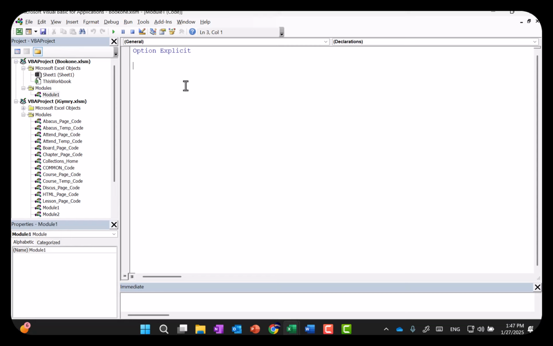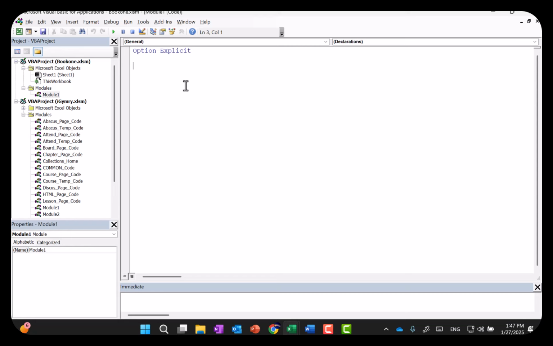Now, there are two things you write on a regular module. One is the function. A function, as the name suggests, I give you inputs, you give me an output. That's it. Done. Another one is called a sub. A sub doesn't return anything to Excel, to the worksheet. You can have subs with arguments, but we'll get to that if need be. A sub simply performs a function. Okay? I'll give you a simple example of that as well. So let's do a simple example of a sub.